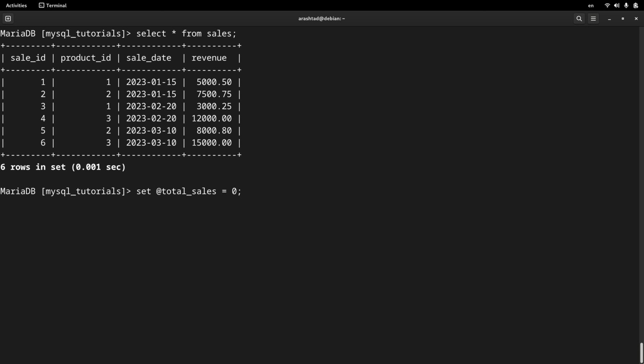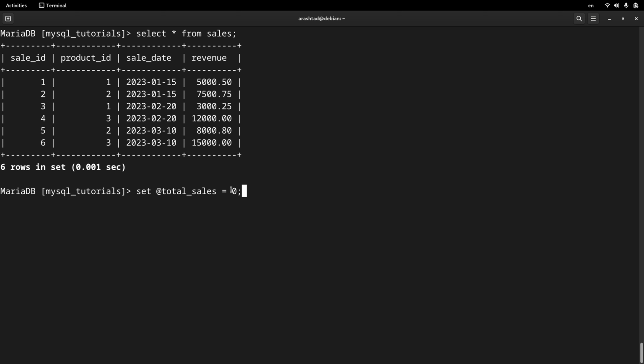We can create the variables with the keyword SET, and after that we need to type an @ sign. In different programming languages, variables are created with or without some special characters. For example, in Python we don't need to type anything. In PHP we type $. In JavaScript we have var or let or const, or other types of programming languages have their own symbols and characters. But in MySQL we create variables with the @ sign, then the name of the variable, whatever we want to have, and also we can set an initial value.